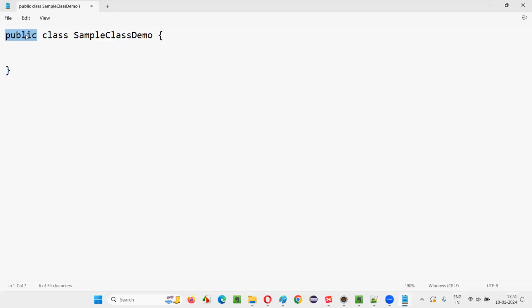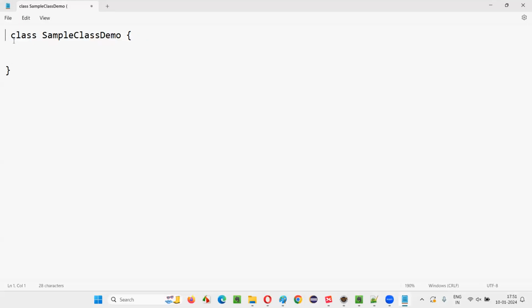This is an access modifier, guys. Before a class you can put an access modifier like public, or you can remove it, not a problem. You can create a class like this also. You don't have to provide public here, it's not compulsory. If you remove it, the public access modifier is not there, but still the class will be created. If you don't provide any access modifier, there is something known as the default access modifier. So either public or default access modifiers can be provided before the class keyword while creating a class in Java.